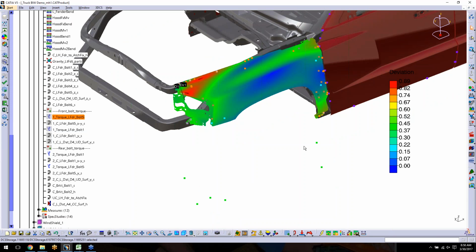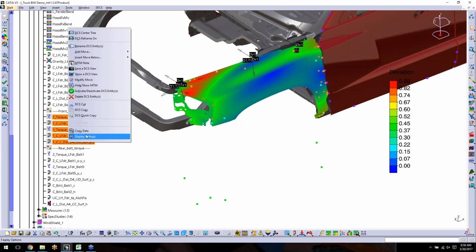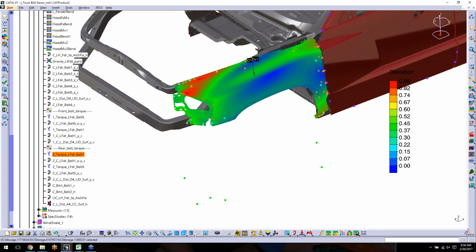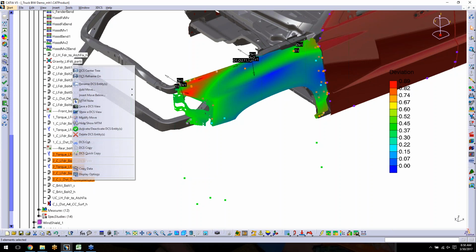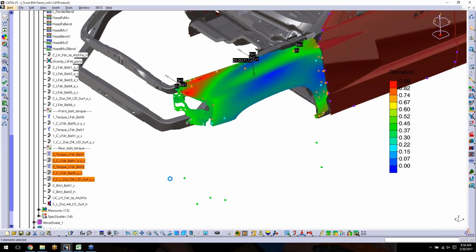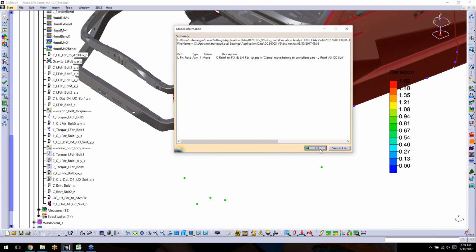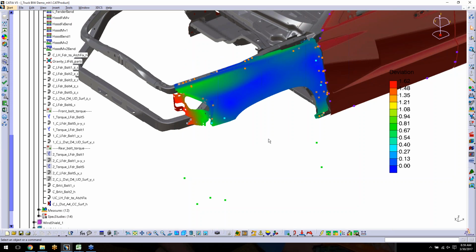Now, I'm going to go back to this color contour. With the same scenario of clamps and everything else, if we switch the order of the bolts, and I'm turning on the first set of bolts, the color in this area changed.